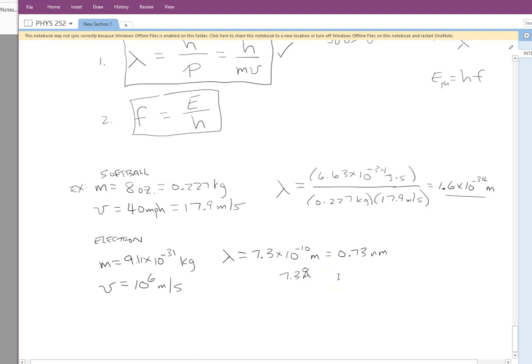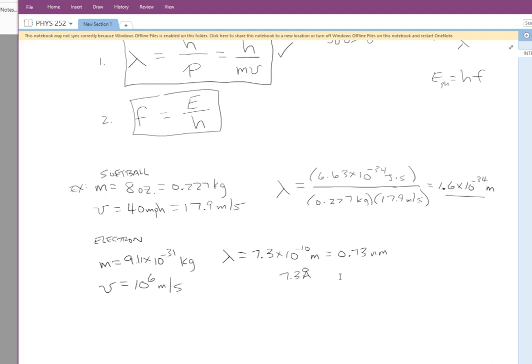Okay, now this is also a very small wavelength. However, it's not so small that it's undetectable. For instance, you're on the order of atomic dimensions. So perhaps electrons interacting with atoms, there will be a wave-like behavior to the electrons that can be observed. And in fact, we do observe this, and this is directly analogous to sending light through a diffraction grating.